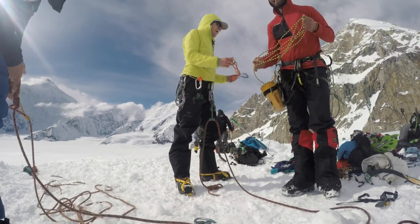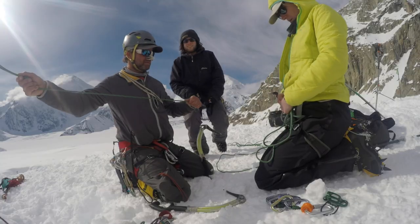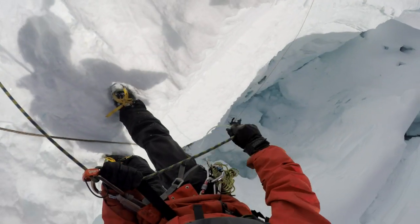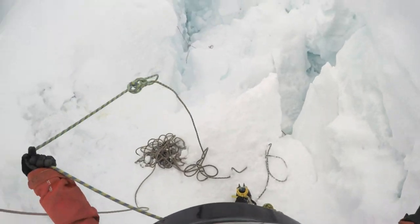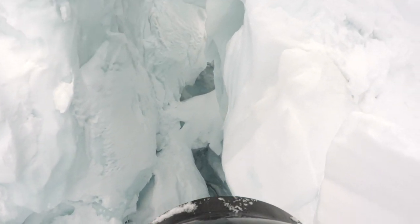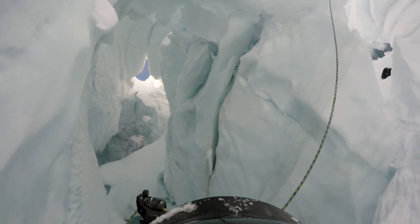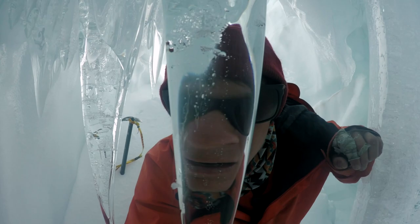Base camp was primarily full of mountaineers looking to climb Denali and some of the surrounding mountains and technical routes. I was psyched to find a group of people working on their crevasse travel and rescue techniques. He is ready to be on belay. Down climbing deep into the crevasse was an unnerving feeling to say the least, but incredibly unique and beautiful. This is the clearest ice I've ever seen, and probably millions of years old.